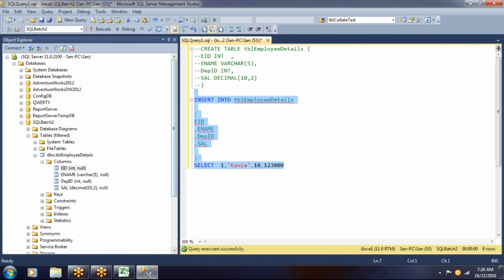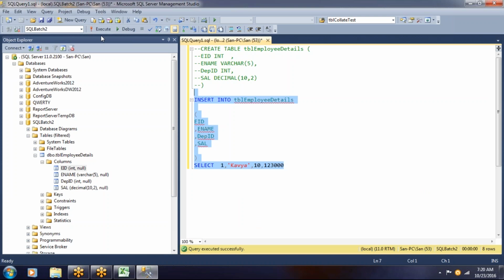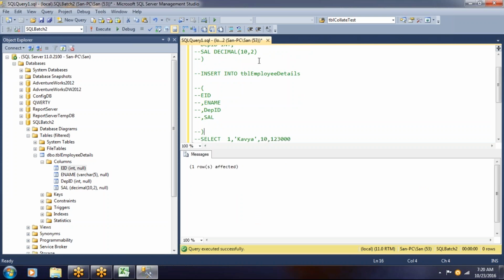So I'm inserting a value into this one. You should see the code is successfully inserted. Yeah, now it's inserted one row.